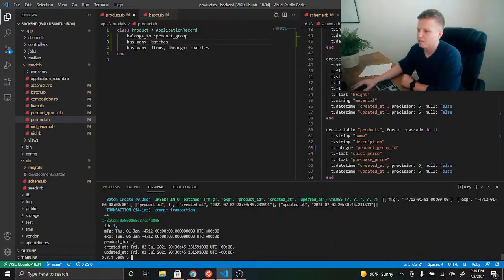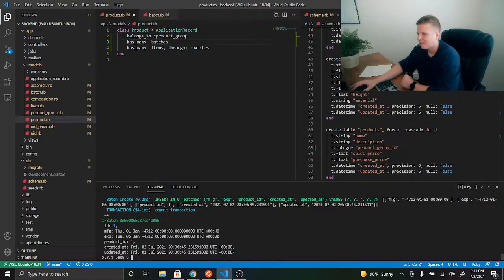Hey, that worked. So we can see our mfg is today, or not really today. I don't know why. I think it's the initial. I didn't give it an actual date, which is fine. But basically, it says 1st of January, long, long time ago, and then it'll expire 5 days after that on January, long, long time ago.